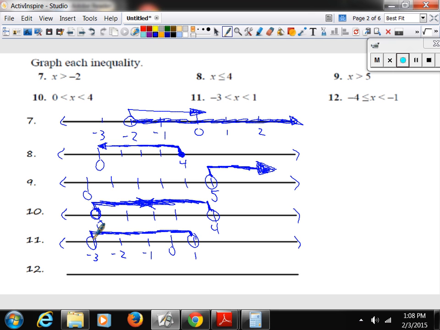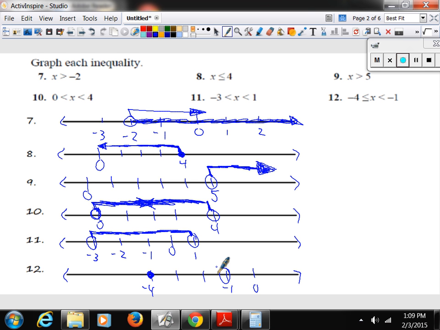And then the last one, we're going to put -4, -1. So I'm going to put my 0 over here to the right side, and I'm going to number my negatives: -1, -2, -3, -4. Ooh, there's one closed one this time, huh? One closed at -4, but there's an open one at -1.